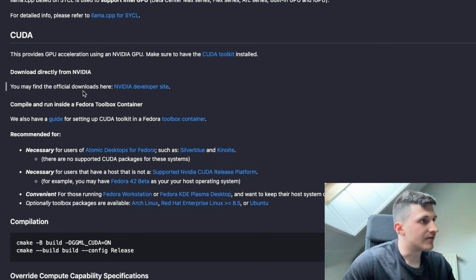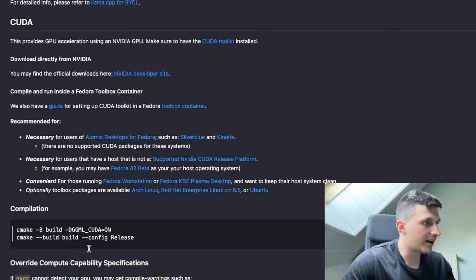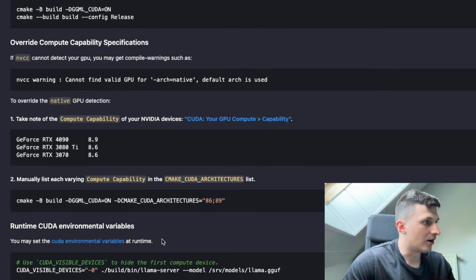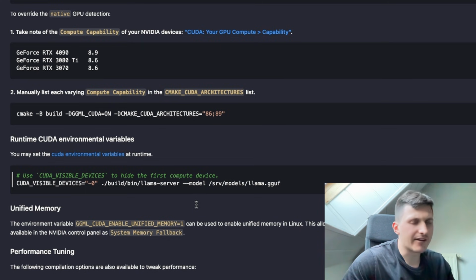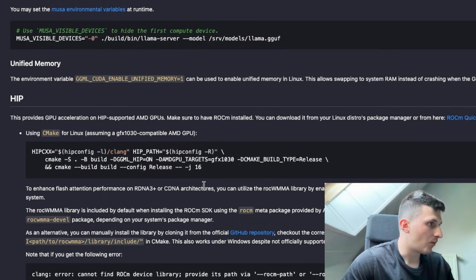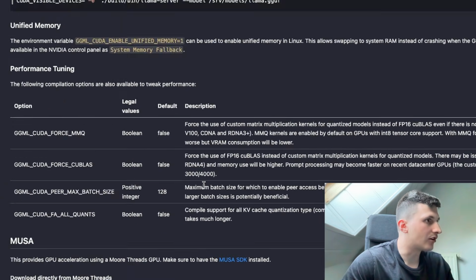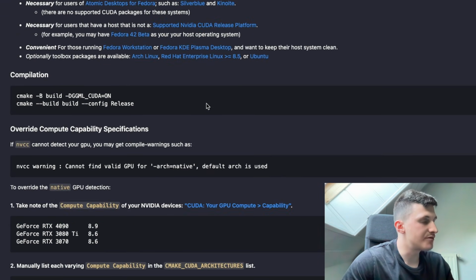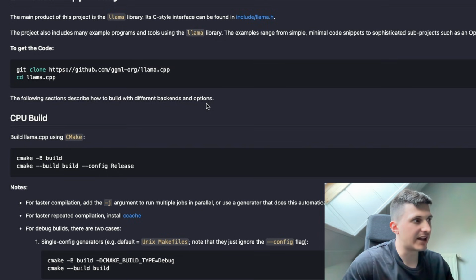I'm working on a MacBook, but if you have a CUDA device, the build instructions are a bit different. I also don't have an NVIDIA GPU, so I can't really help you with the NVIDIA CUDA instructions, but everything should be in this build file, which you can find in the README.